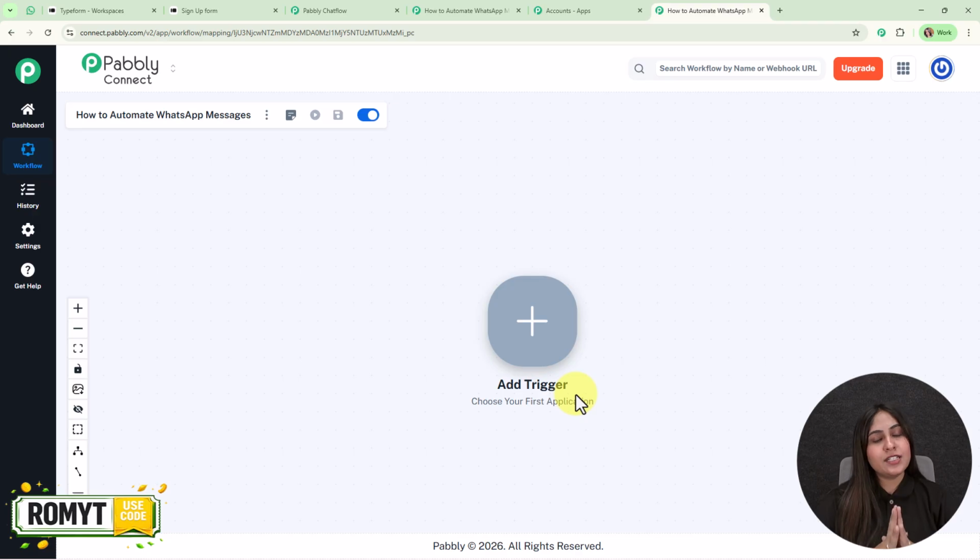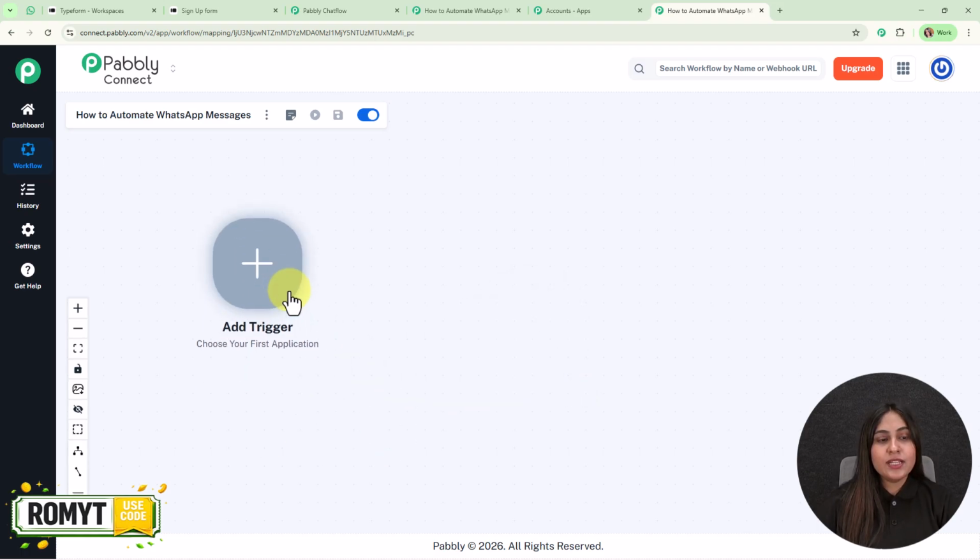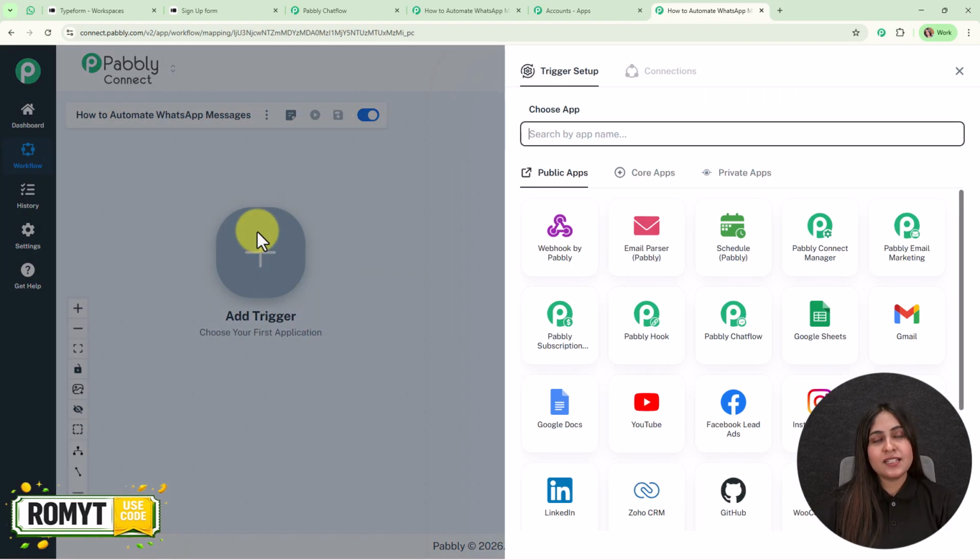Now here let me tell you that there are two most important principles of an automation process, that are trigger and action. Where trigger says when this happens and action says do this. That means action is the response towards our trigger. Your automation can have a single trigger but multiple action steps. Now let's begin with automation by simply setting up a trigger.